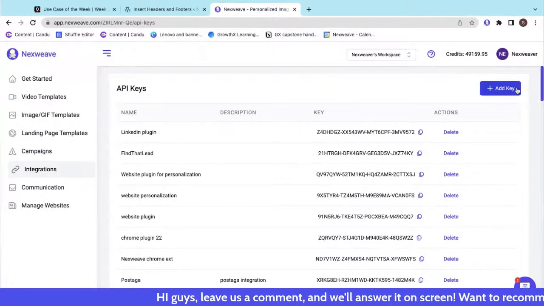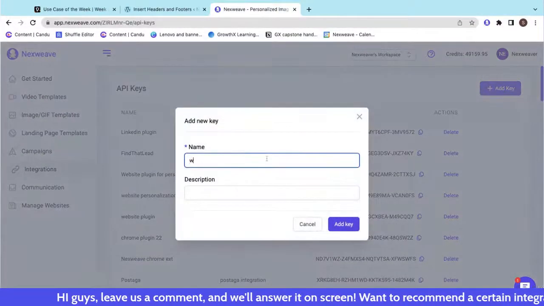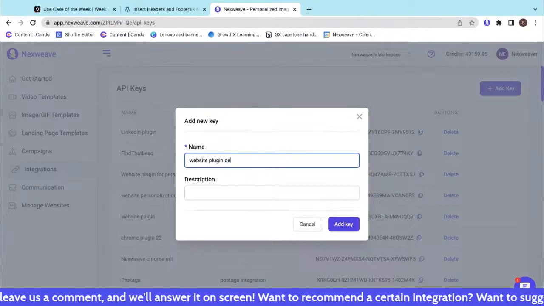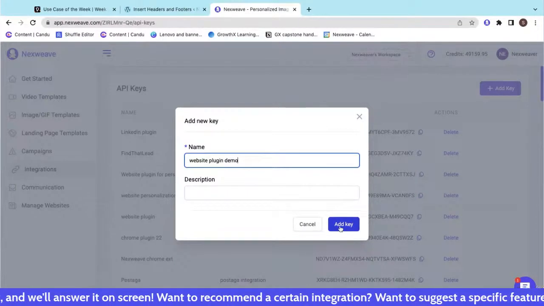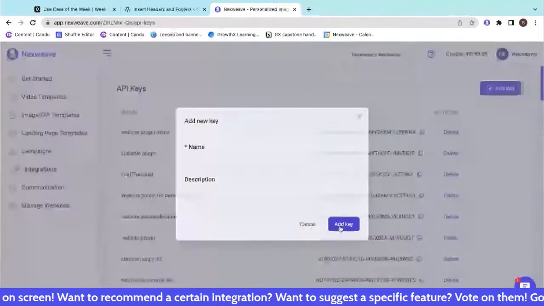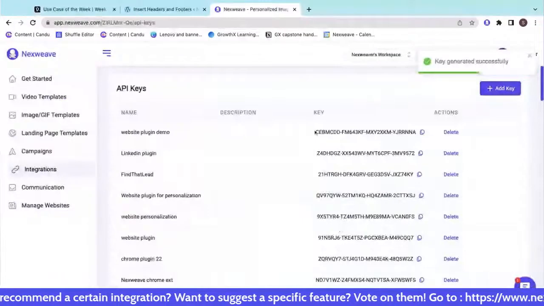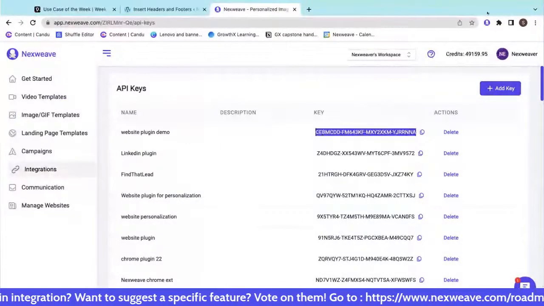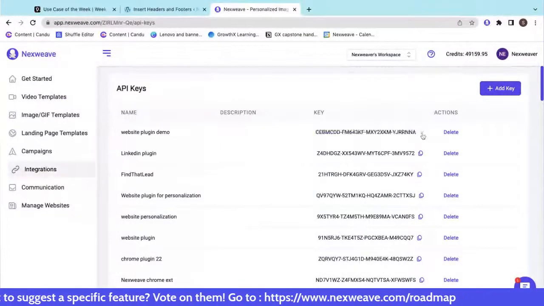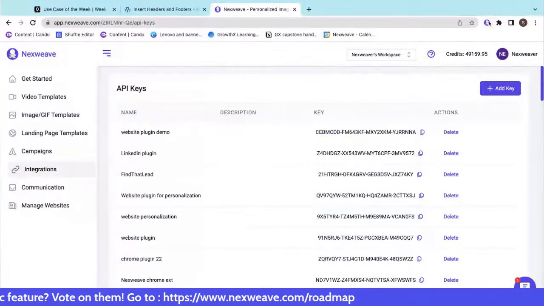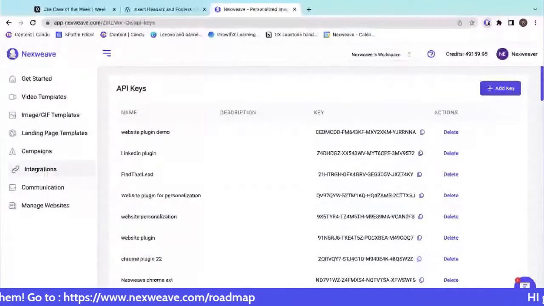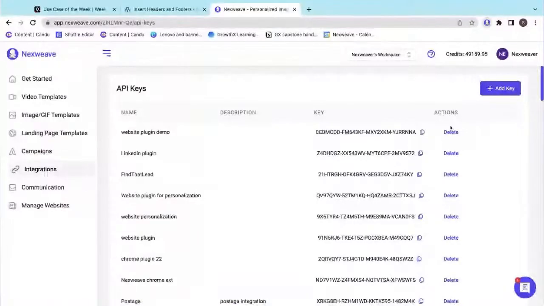Just click on add key. You can set a name for this key. So let's call this my plugin demo. You can click on add key again, and it's really simple. A key is generated right here. Now, in order to activate our plugin, I just need to click on the copy icon next to this key. I click on the plugin to launch it again, and I can paste it here. Once this key is verified, you'll see that every time you click on the plugin, now you'll be able to see the start editor or exit editor option available.